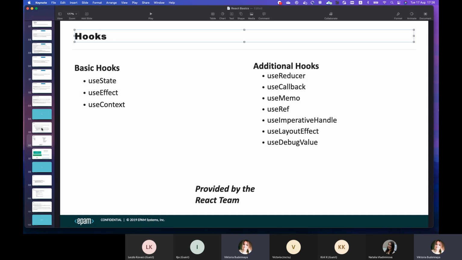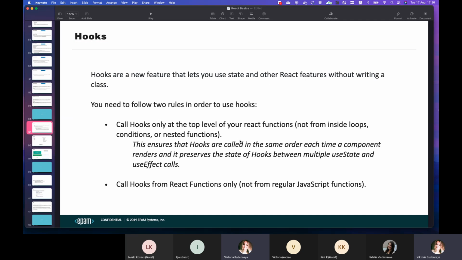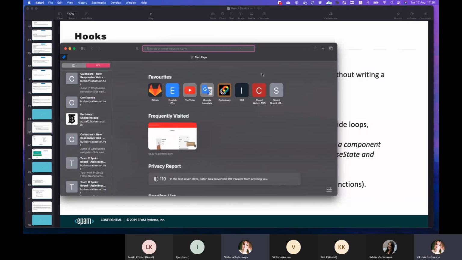So yeah, basically stuff like that. When we work with hooks, there are certain rules.